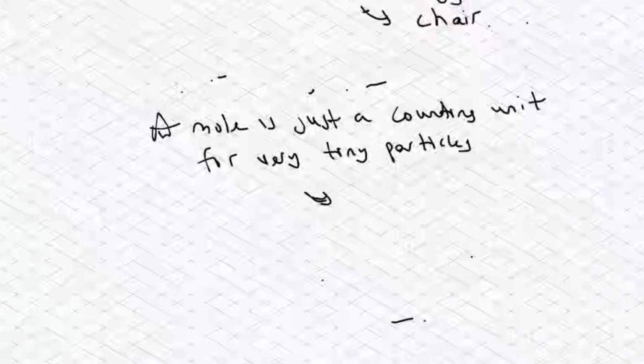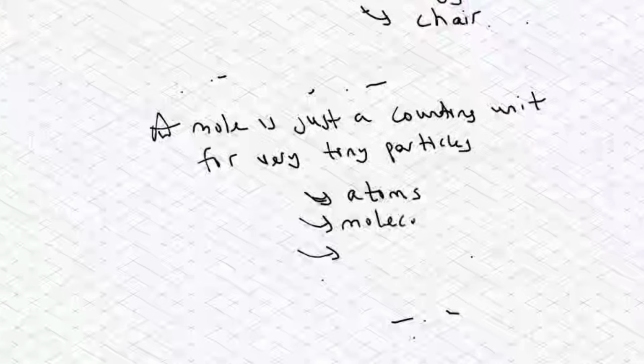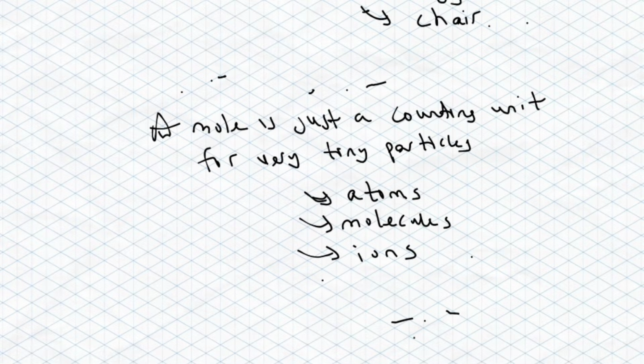Like, I don't know if you guys know, can we call the tiny particles that we have. We have atoms, molecules, ions. Because these atoms, molecules, and ions are very small and they are difficult to count. I said earlier, imagine saying I have 10,555,200 molecules in this compound. It sounds weird, and that's basically where Avogadro's number comes in.